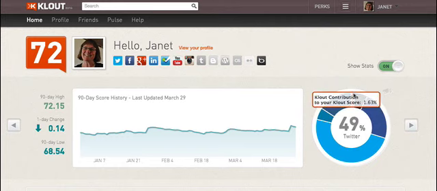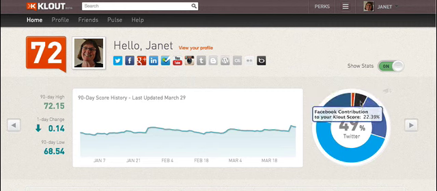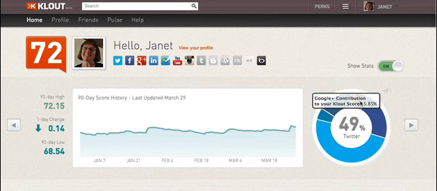LinkedIn, this red one is Klout scores where people have given me plus Ks. And then the last one is Google Plus contributions. So I can get an idea of which networks I'm most impactful on, and maybe there are some that I want to do a little more sharing on to increase their impact and work a little harder there.